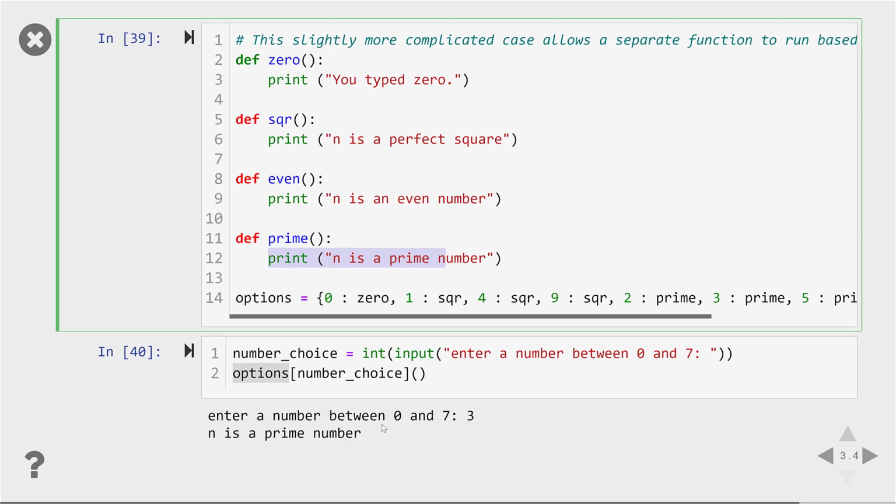Now, obviously this thing is not super useful in its current form, but what I'm showing you here is you can run a different function with whatever you want in that function based on different values that you receive, or that you receive from a user, with a dictionary as a translation tool to get the right function to run. So that's a switch case statement, or just a case statement if you want to call it that.